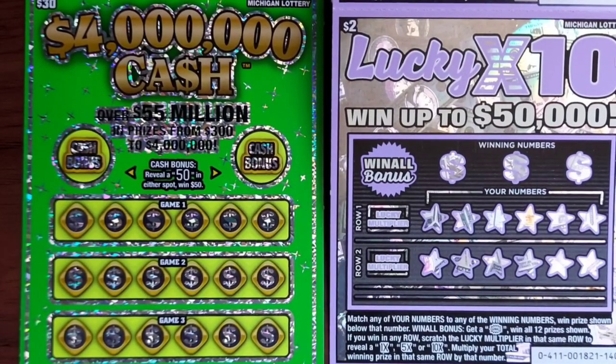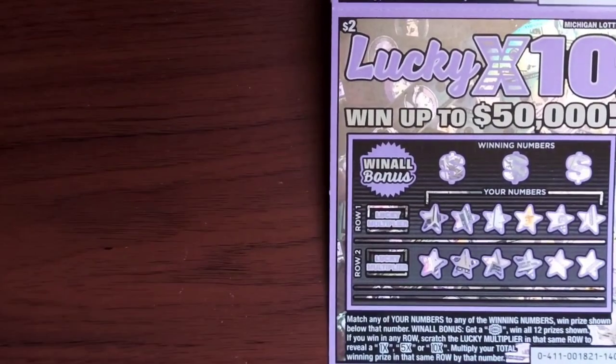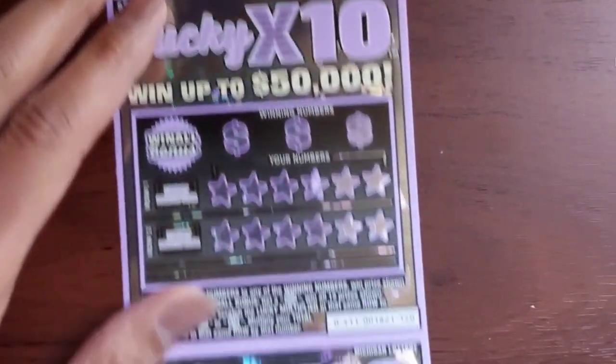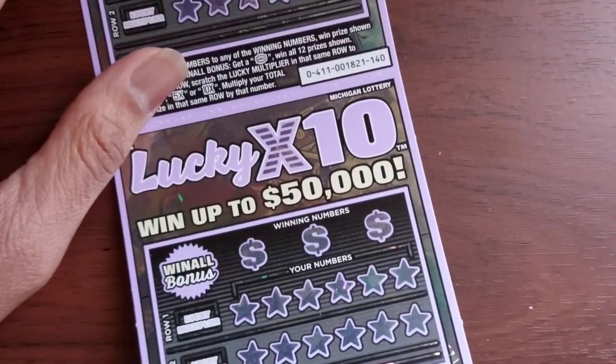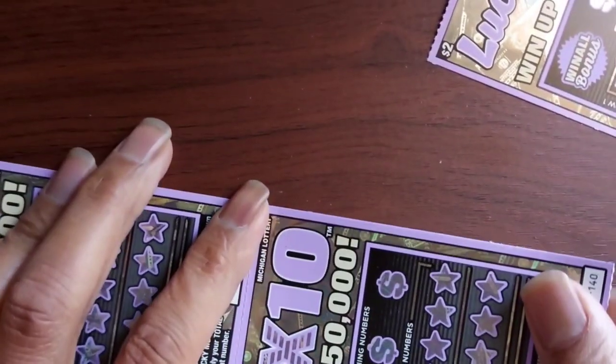I got a $4 million cash ticket from the Michigan lottery and 3 other Lucky Times 10 tickets from the Michigan lottery. A new release. The $4 million cash is on 18. The Lucky Times 10 is on 139 through 141. We're going to start off on 141.